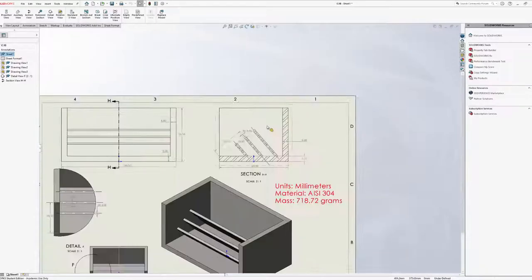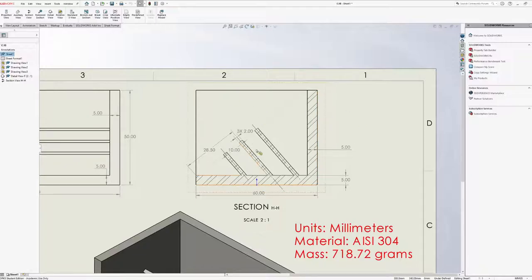And then this view here, this section HH view, should give you at least a little bit more info with regard to how those things are detailed, or rather, how it should look. So yet again, you're not going to be able to smart dimension that stuff, but if you just click on faces and then check to see what the distance between them is, or rather the thickness, it should give you a bit more information. Hopefully that explains it.